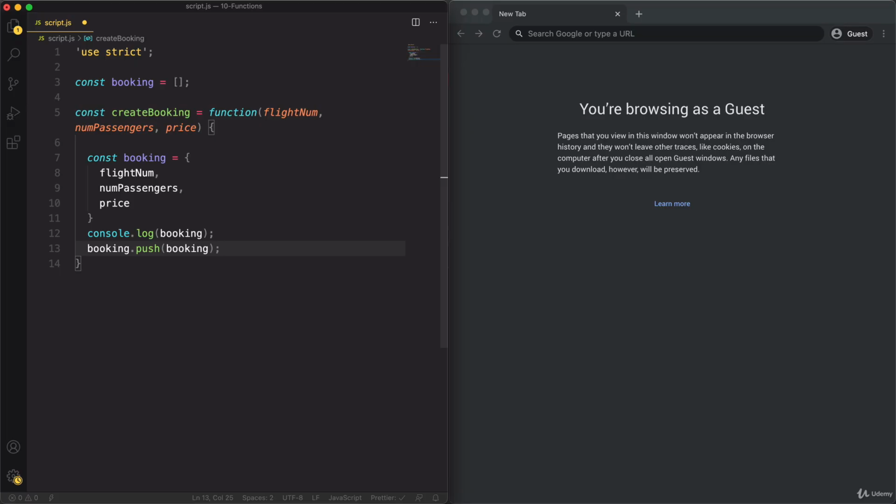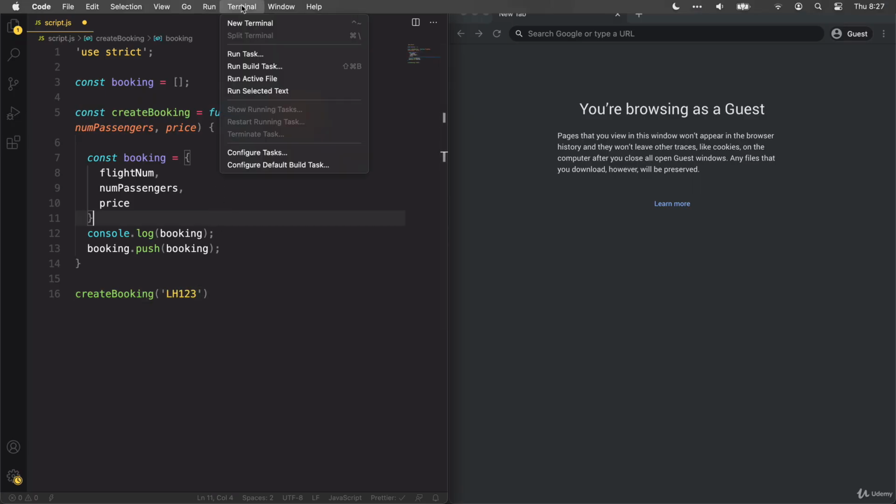And speaking of that, based on what we learned in the last section about short-circuiting, how would we implement default parameters? Well, let's start by calling this function without specifying some parameters and see what we get then. So create booking, and now with just a flight number, let's say LH123.